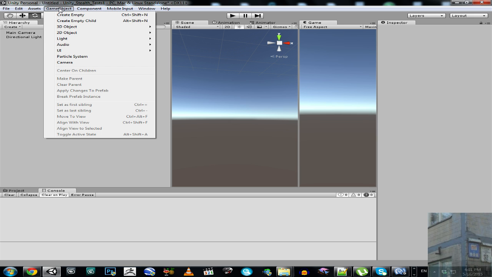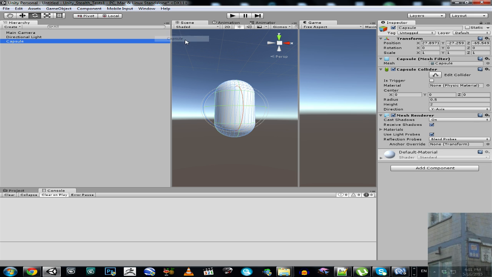We are going to use a capsule to create our rope. Now we are going to duplicate our capsule, Control D, and put a copy of our capsule into our main capsule. This capsule is going to be the main parent, where our rope actually starts. This is the child object.